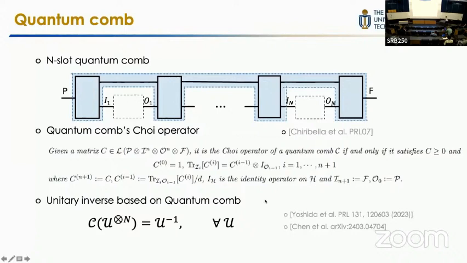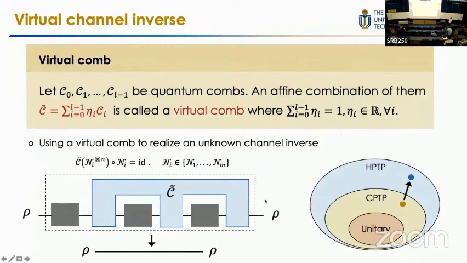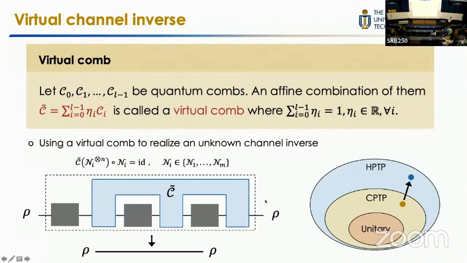Based on these two ideas, we have the virtual comb — a linear combination of many quantum combs with positive and negative coefficients. To realize a virtual comb, we just need sampling and post-processing of these quantum combs. For our problem of reversing an unknown channel, the channel is from a given set with elements that can be finite or infinite in number. We know the channel is from this set but don't know exactly which one. The problem is to find a virtual comb that uses this unknown channel for n times, and then the whole process performs like the inverse of this channel for all channels in this set.